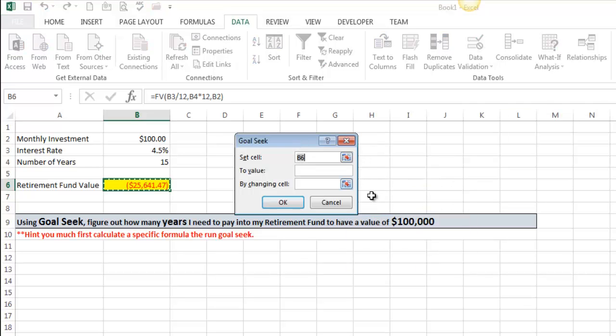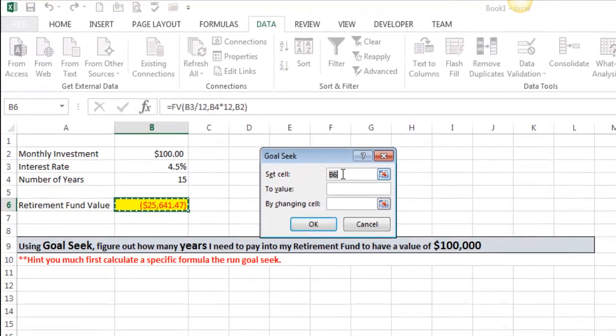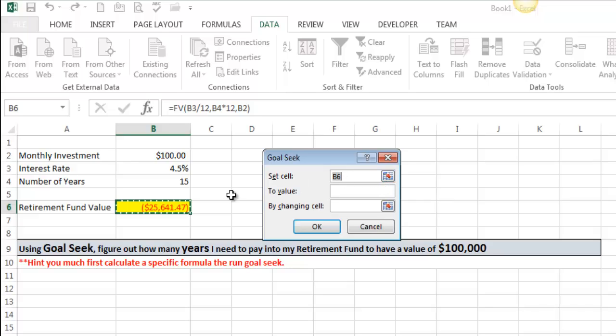So it's pretty buried. And then you can see I finally found the Goal Seek. So this is a part of What-If Analysis found under the Data tab. You get this little dialog box, and so it says Set cell. Notice it's highlighted B6 because that's where I was. Good. It's 25,006 blah blah blah right now. I want to make that into 100,000. All right, so I want to change it to that by changing the years.